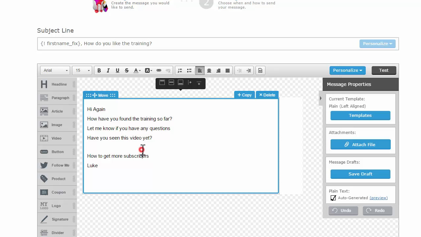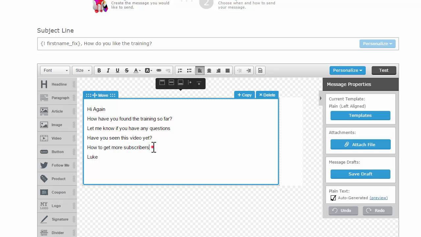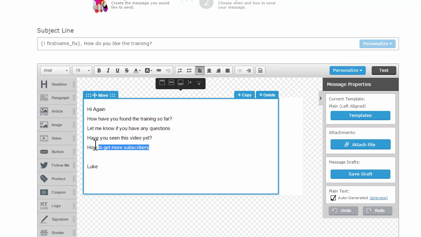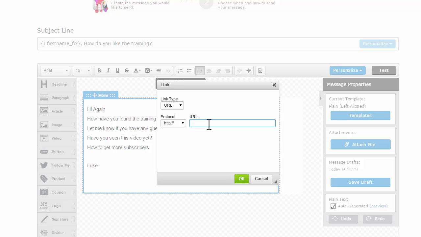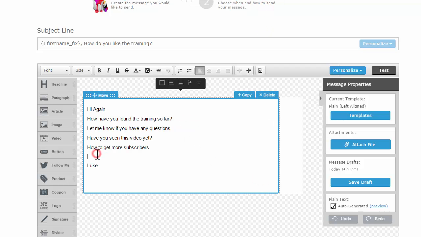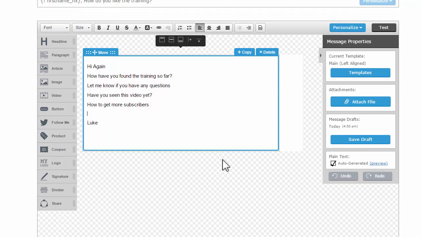Let's say that this is a video that we want people to be able to click on. Instead of just entering the video link, what you can actually do is embed this link. So you can put your video URL, and what that will do is allow you to track those clicks as well. I think it's very important that you enter it here as a hyperlink instead of just pasting the URL. You embed it using a hyperlink, and that way you can track all those clicks. Now that might be getting a little bit ahead of us, so let's just keep going.